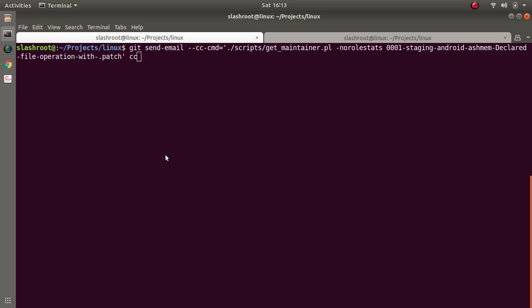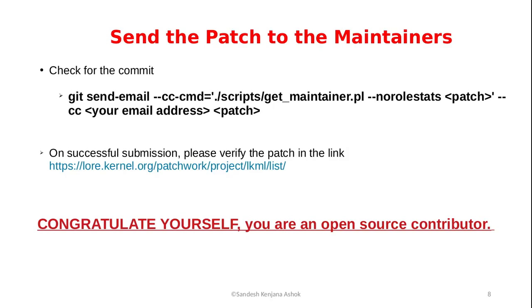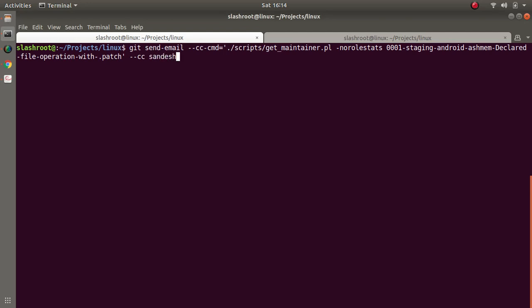Okay, and we shall cc it to ourselves, because if someone replies we should be able to get it. sandeshkanjanashok@gmail.com and the patch which has to be sent, and let's hit enter.